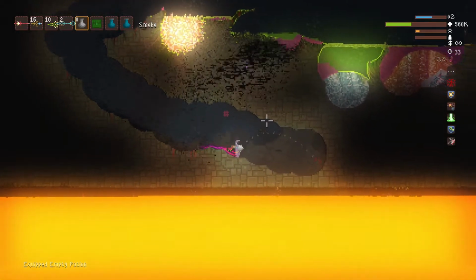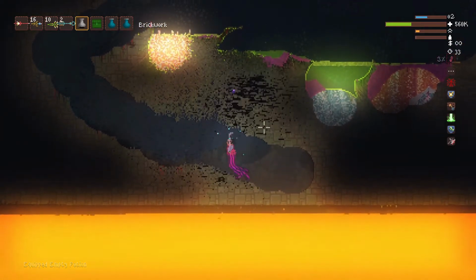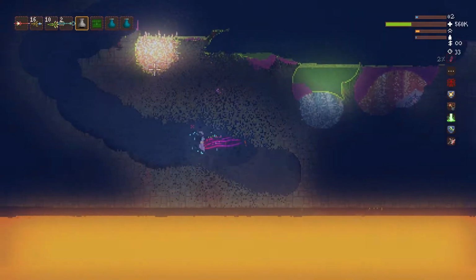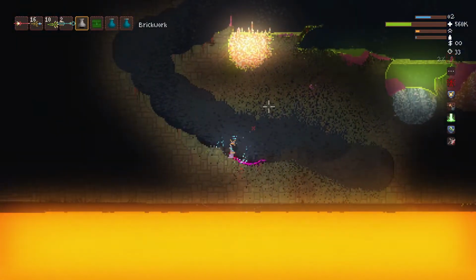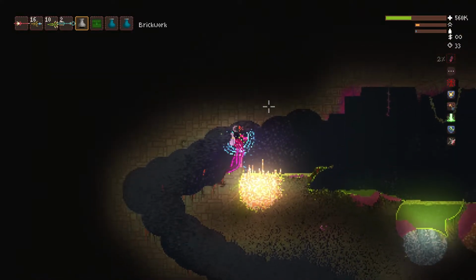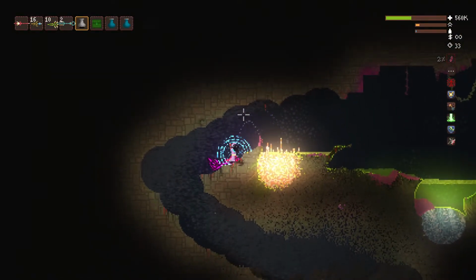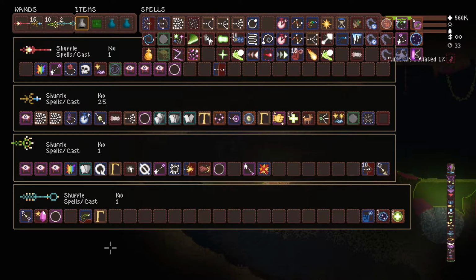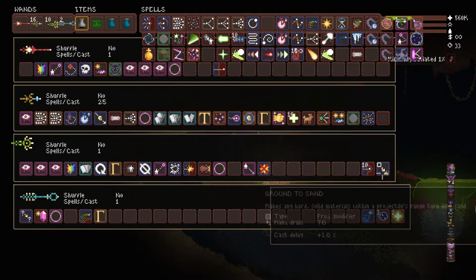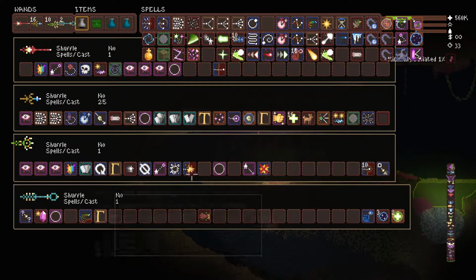Okay, we have to grab some of it. Okay, good, nice. We got some void liquid. We got 2% void liquid. Okay. And so we need just drugs now. So we just use ground sand. We just remove explosion from this one.